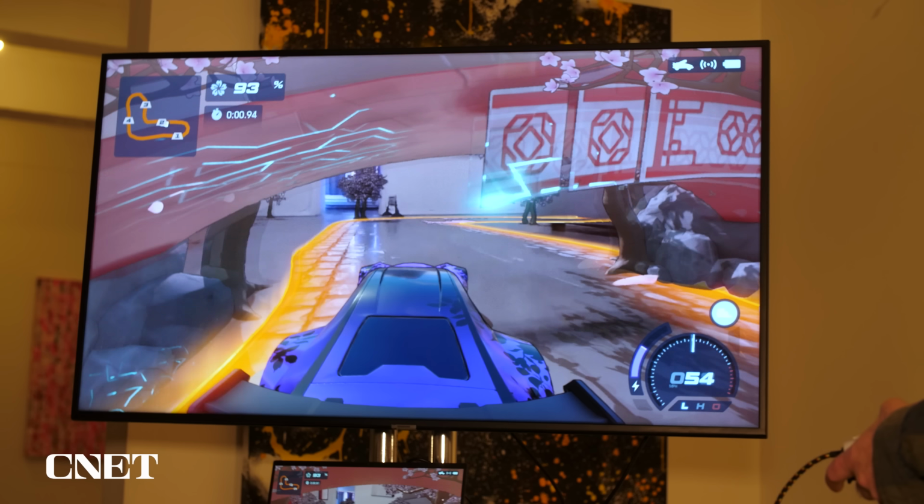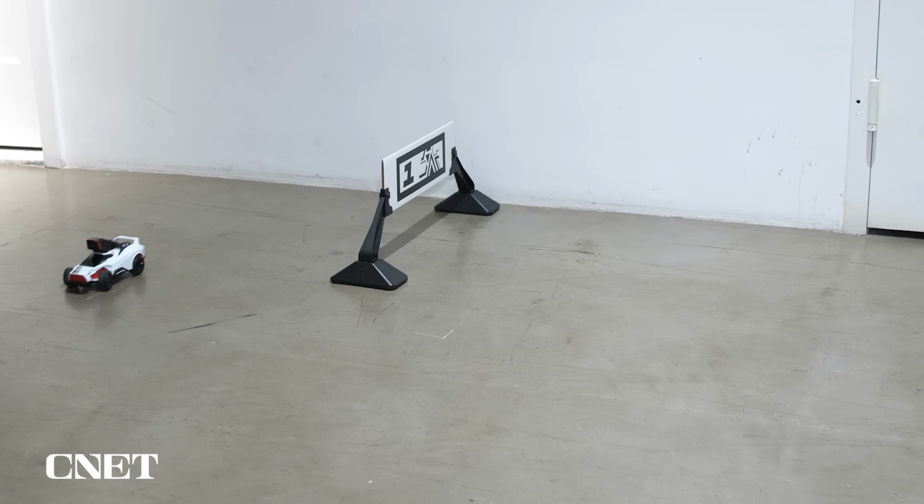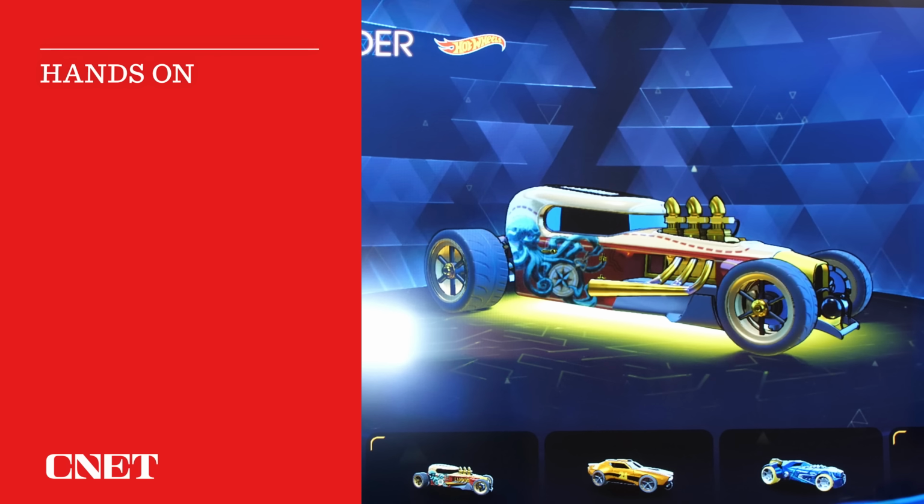Here's every kid's dream. Turn your entire house into a Hot Wheels racetrack obstacle course. This is Hot Wheels Rift Rally. It's an RC car. It has a camera. It has augmented reality. And you can drive around the house and do all sorts of things with the camera, with the video game. I'm gonna show you what it's like.